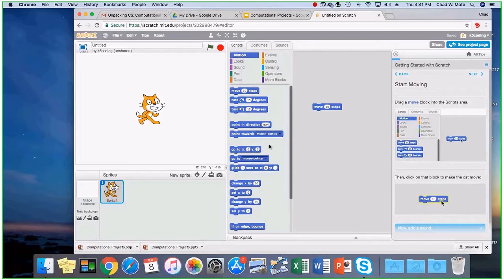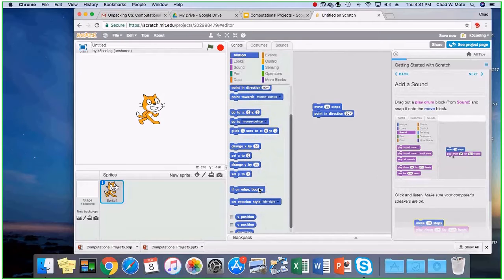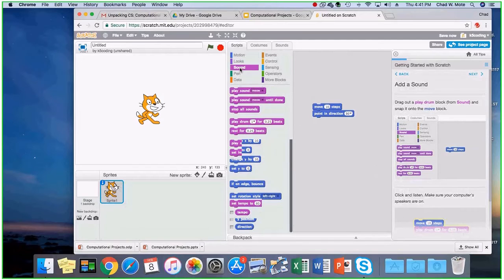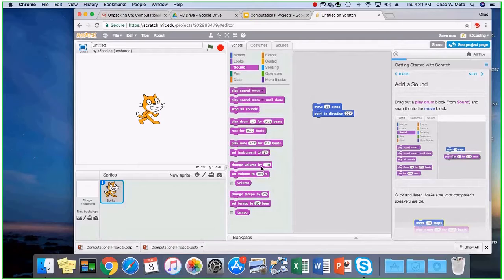Here I've got move, point in a direction, drag and move, playing a drum. So this is pulling out sound. Where was the sound? This is a meow. Let's say I do a meow, and I'm going to play that note for 60 seconds. And then maybe I'll change the tempo, although the meow is pretty annoying.